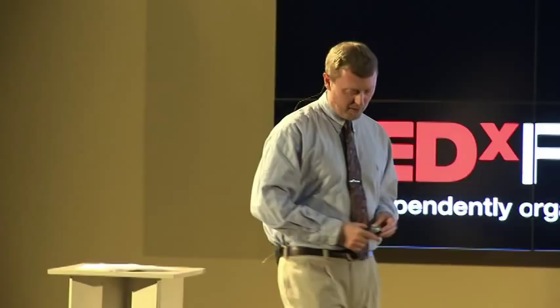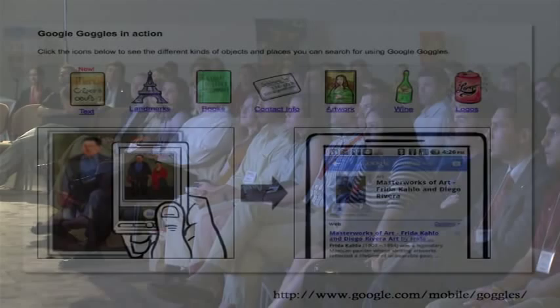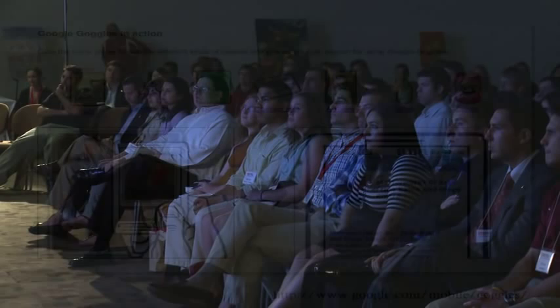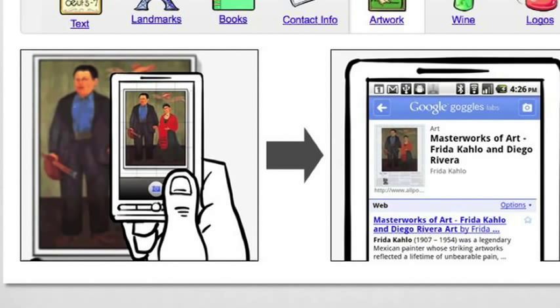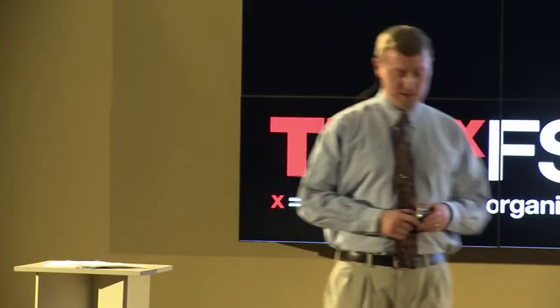Let me give you another example — a personal one. How many people play with Google Goggles? You've probably seen barcode scanners on the phone — you scan the barcode, get information, or QR codes, up pops a website. Well, what you can do with Google Goggles is you hold up the phone to a work of art, and up will pop information about that particular work of art. Really an interesting way of interacting with art. I was at a conference in October of last year, and someone was talking about this — I hadn't yet downloaded and played with it, so I thought I'd give it a try. The person talking was saying, 'This is the future of people interacting with museum stuff.'